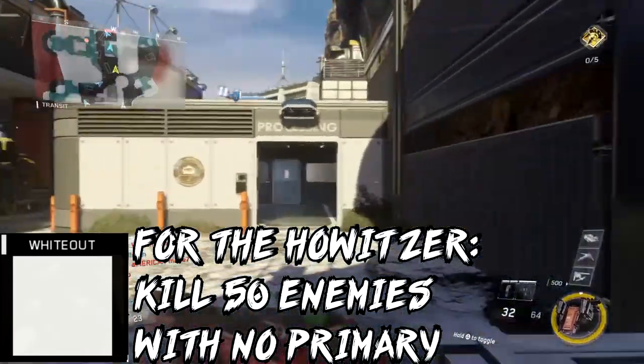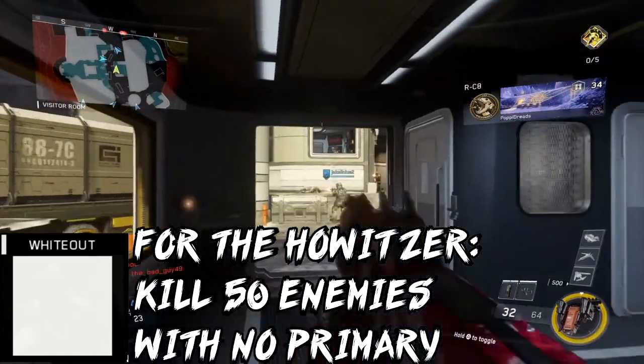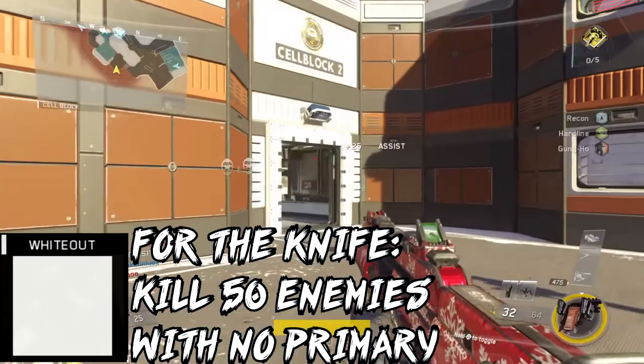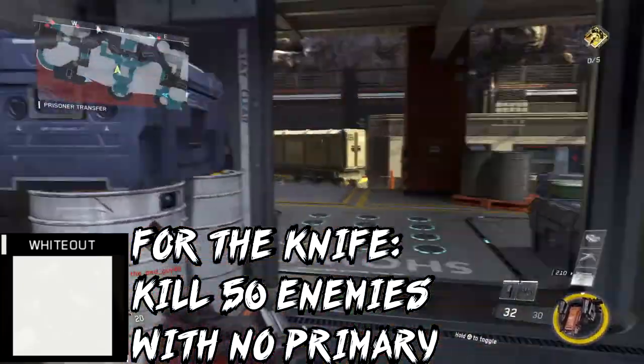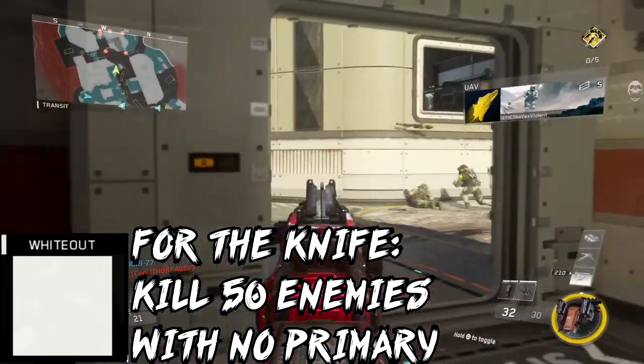And Whiteout for the howitzer, kill 50 enemies with no primary. Just don't equip a weapon for your primary, and this should be a piece of cake. And Whiteout for the knife, like for the howitzer, you have to kill 50 enemies with no primary. Like I said, just don't equip a weapon for your primary, and this should be a piece of cake.